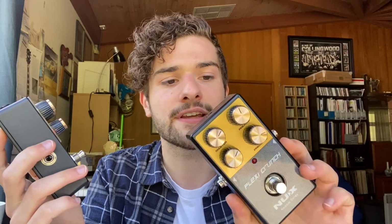When I had a look inside both these pedals, this one was just on a PCB. It didn't look like a low quality PCB or anything, but it was just like a standard PCB. This looks like it was built purposefully and built by hand. And it's got nothing extra that you don't need. It is just the circuit and that's it. And it's actually quite nice to just look in there and see good soldering and good electronic work.